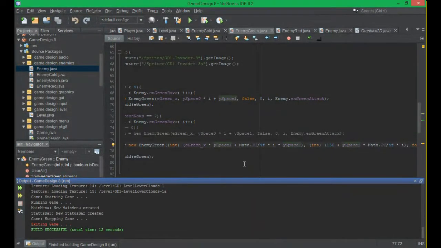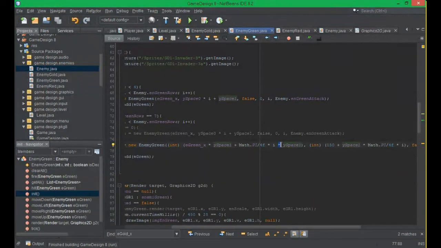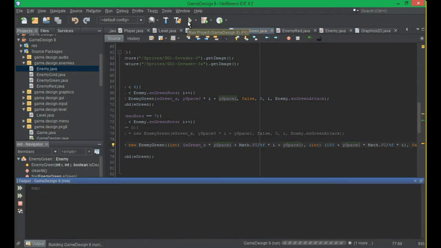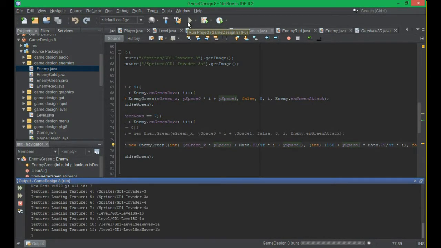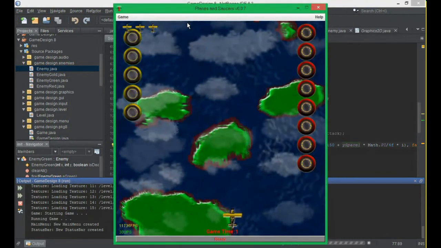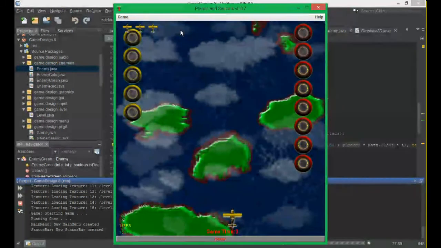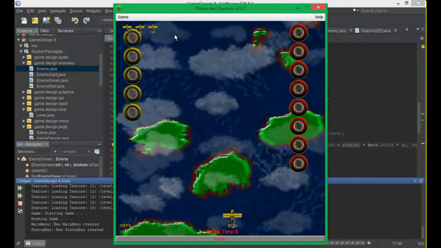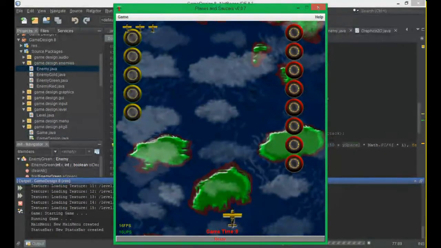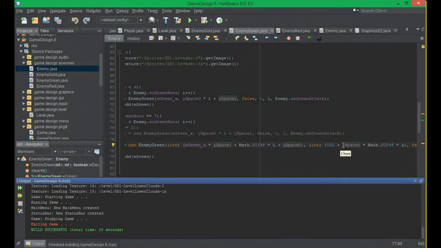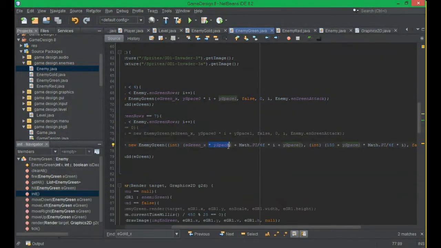Disappearing sources. Turn that to a plus. Really do need to figure out maths pi. Still not there. Take those out.